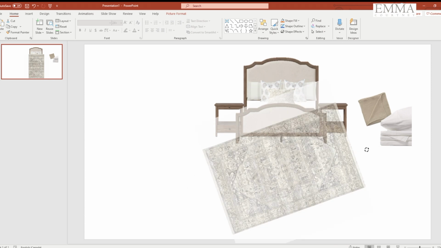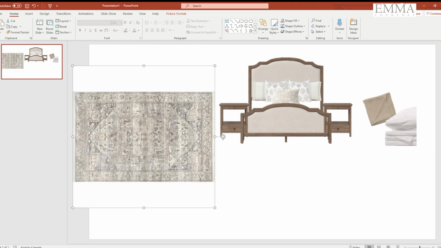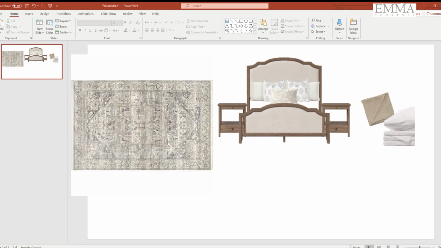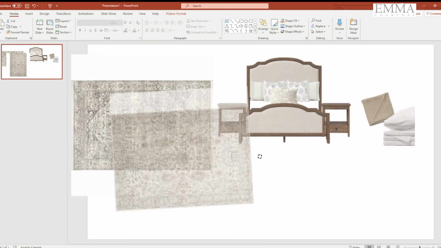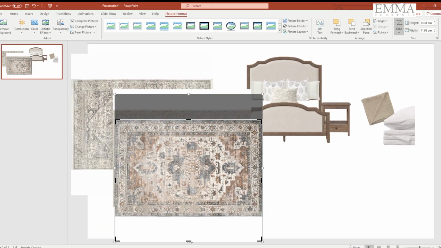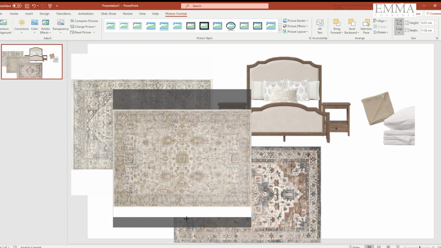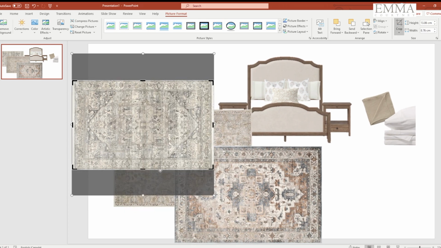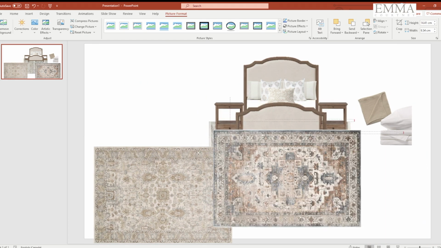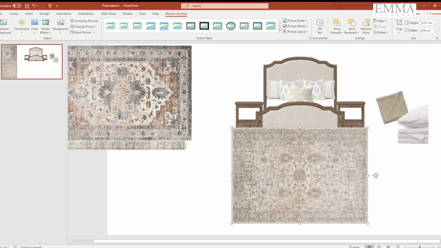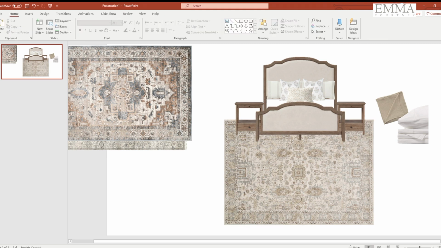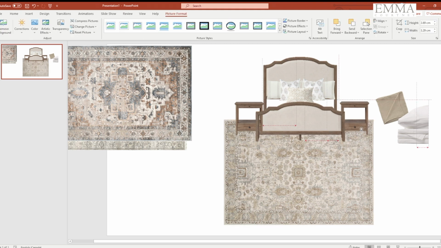So now I'm gonna try different rugs. So I'm gonna pick a few different rugs. You can see immediately I didn't like that one, so I deleted it, but I'm gonna try a few different ones. And instead of removing the background on these, I'm just gonna crop them because they're already rectangles. It's gonna be really easy to remove the white space around the rug. So now what I'm gonna do is layer them under the bed. So when you right click these images, you can say send to back or send backwards, just sends it one layer back rather than right to the back of the picture.